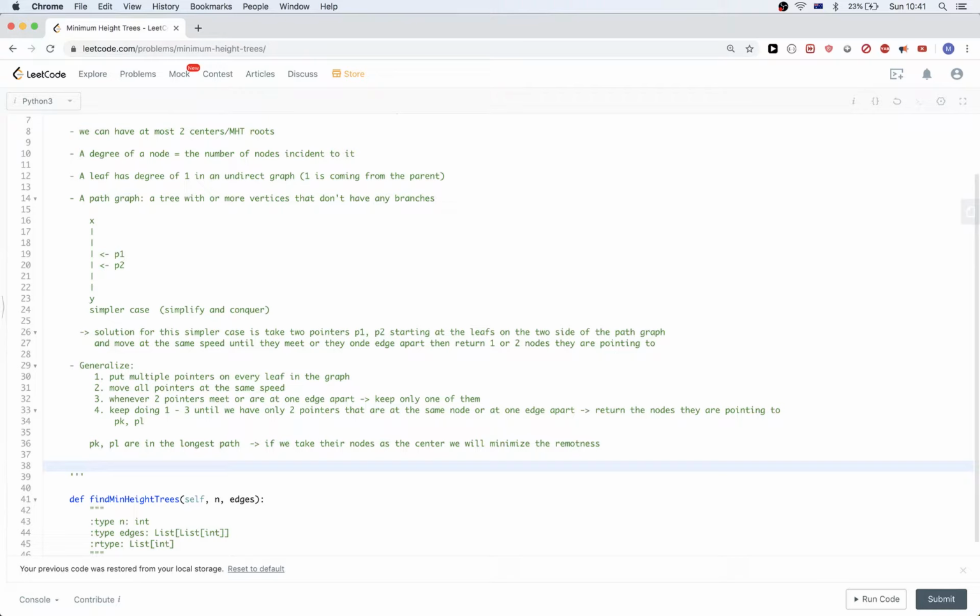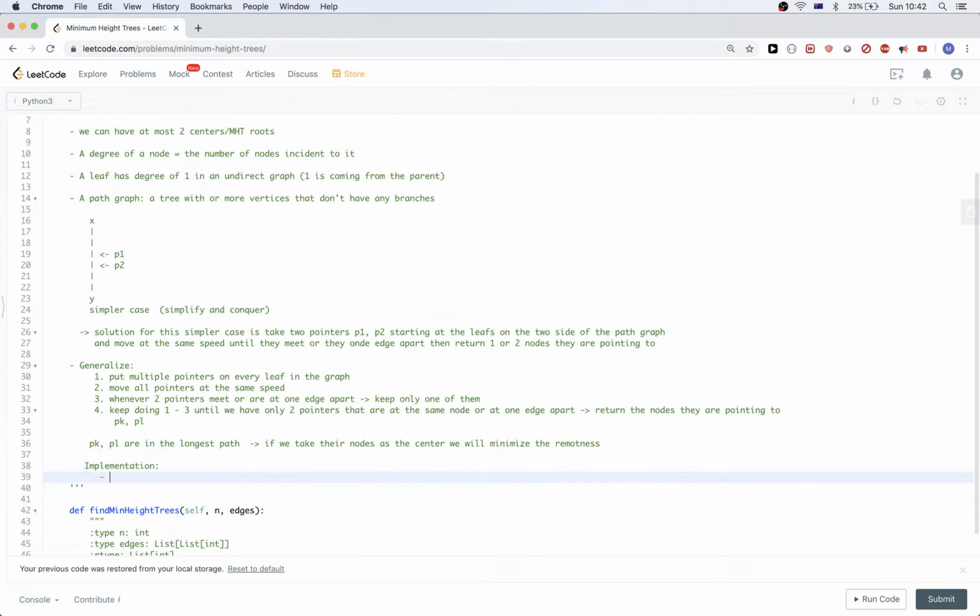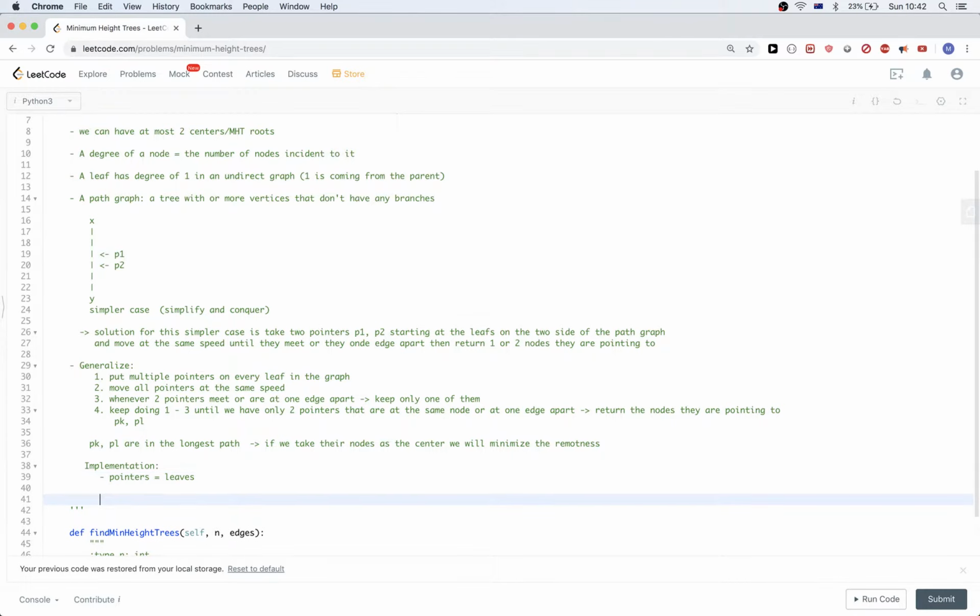And so for our implementation of this solution, now let's think about the implementation of this idea. For this implementation, our pointers, well, I'm just going to call them leaves instead, because that's what they are, right? We start them and we put them at the leaves positions.